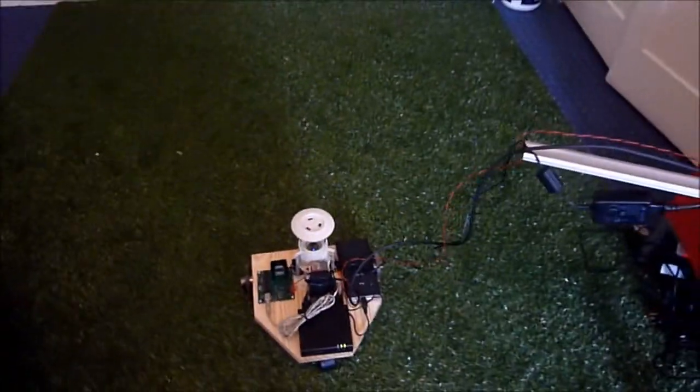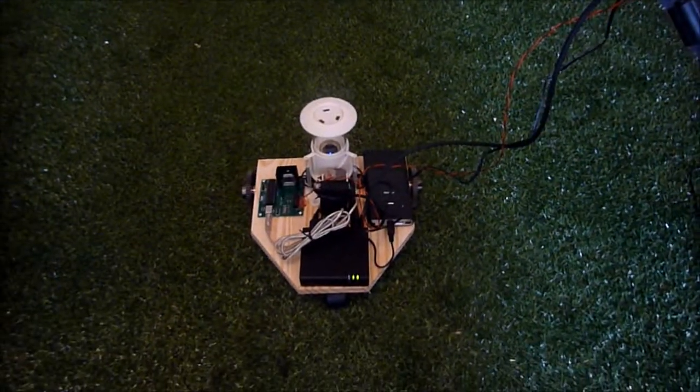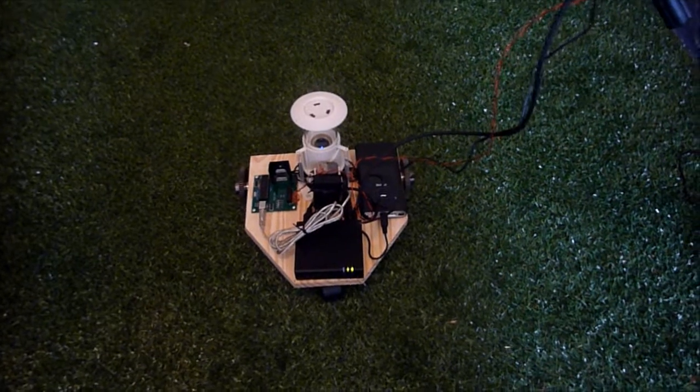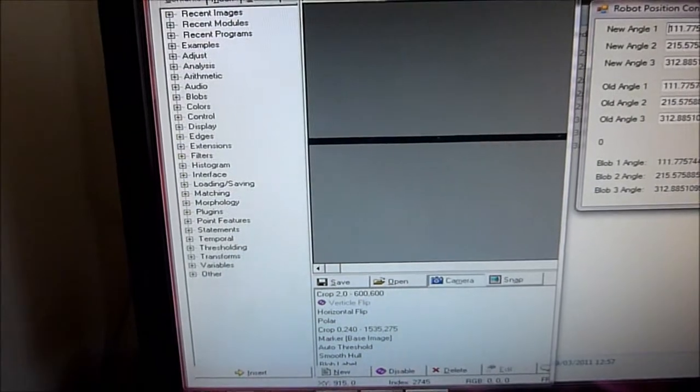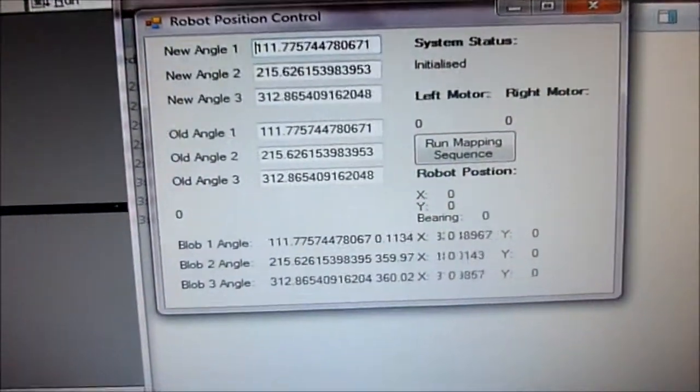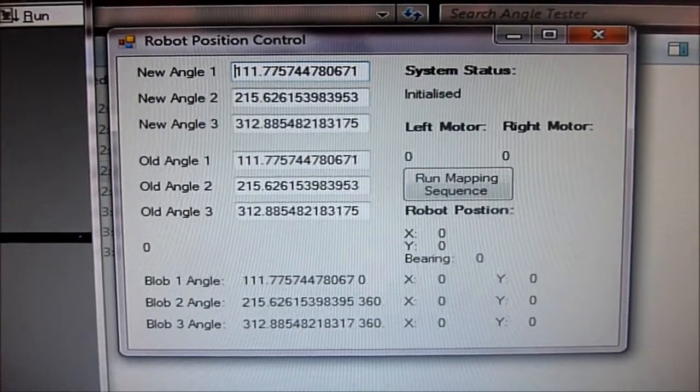Currently, all I've got connected to the robot is power supply for the motors, so that's just running 12 volts over here, and power for the PC. As I said, I'm not running off its own battery yet, and then also the HDMI cable to the computer screen, which I have over here. Now, the programs I've got running are the RoboRealm, which is running with an API connection to this software, which I've just made. It's still being debugged, basically.